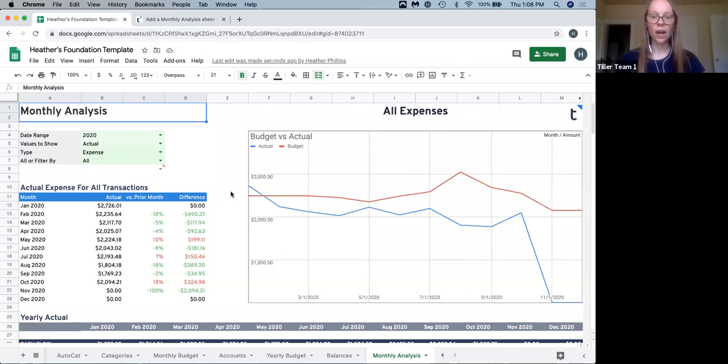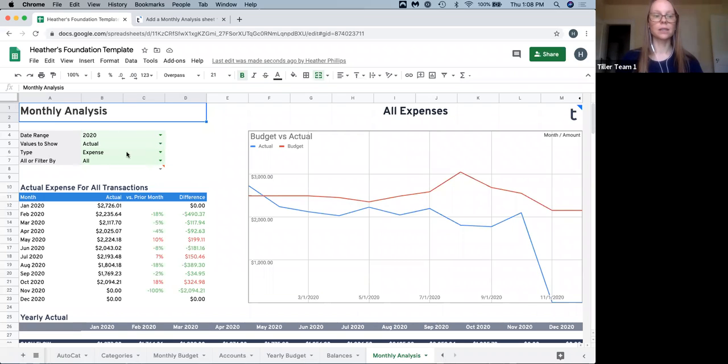Okay, so we built this sheet after getting a lot of requests in support about how to do a month-over-month comparison of your budgeting information. And so that's really the main intent, is to help you understand how things have changed month over month. And this sheet has a lot of horsepower. There's a lot of layers you can add on top. And so that's how I like to think about it.